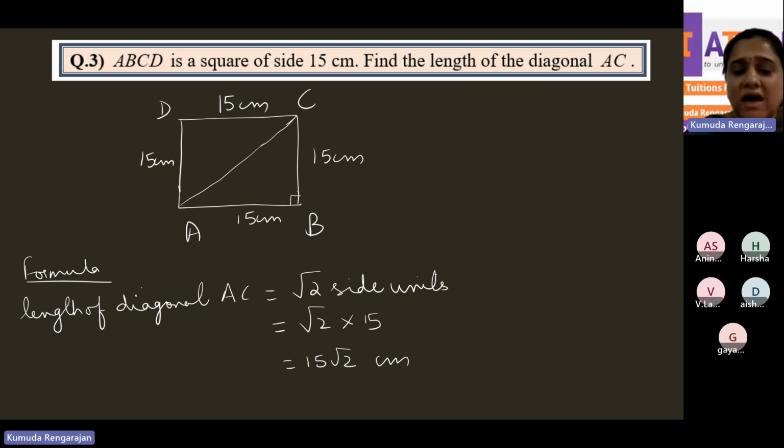Now here, I expect you to answer this question using squares and square roots. So how do we do that? Take down this one, children. Using the formula, you can answer. Take down the question and answer it like this. We'll also see the alternate method where we use squares and square roots.